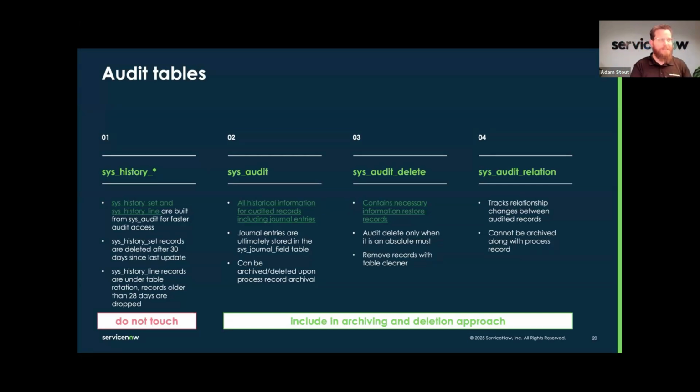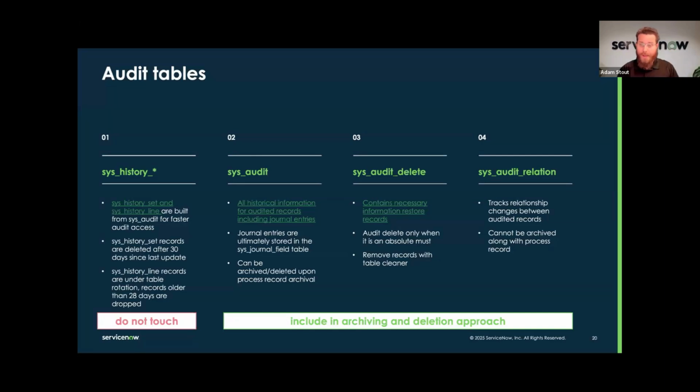But we also have the Sys history, which is where we have history sets and history lines. The real answer for this is what drives history. History is driven by history, and it pulls it from Sys Audit. So what happens is it gets cached. We query Sys Audit, flatten it out so you can see those Sys history lines, and then it's fast to view the history and the calendar and the list and all that stuff.